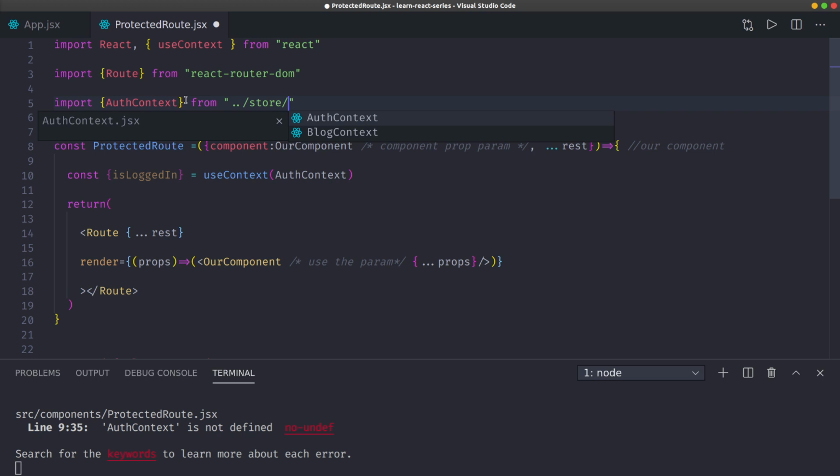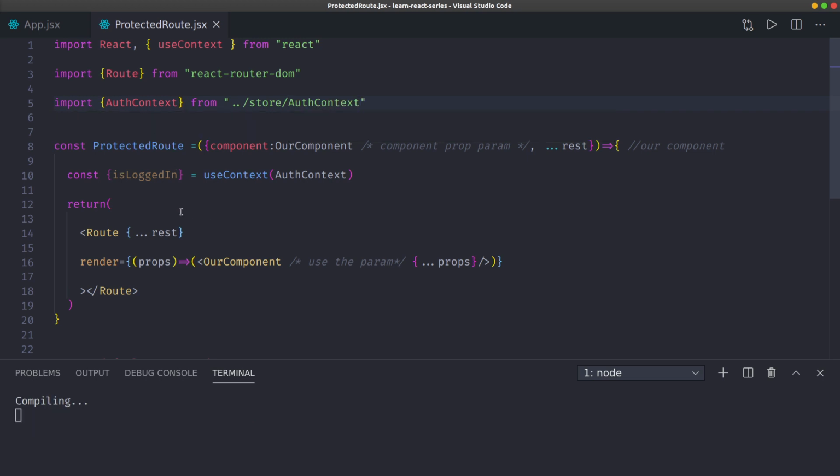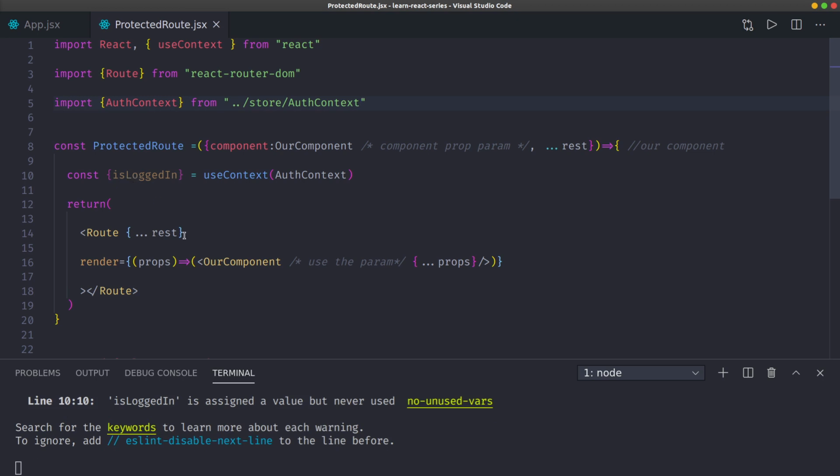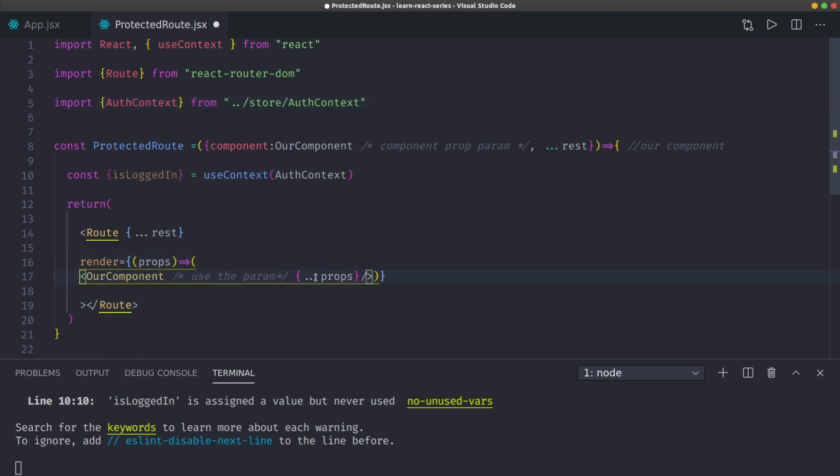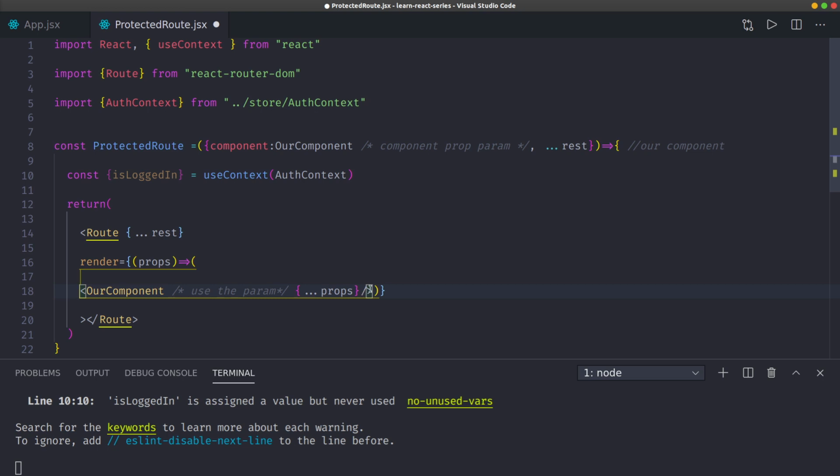Yes, auth context. Now I have access to this. It's logged in, okay. And right now, since I have access to logged in, I can conditionally read out something. I can say conditional callback function, okay. You just have this here on the same line. I'll show you what we're going to be doing, okay.